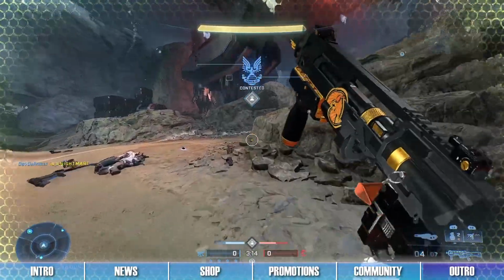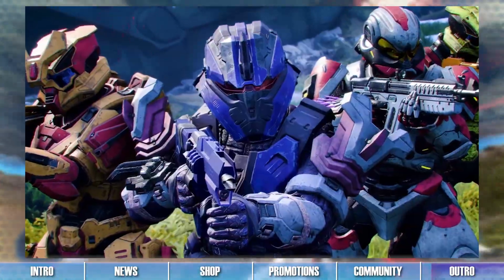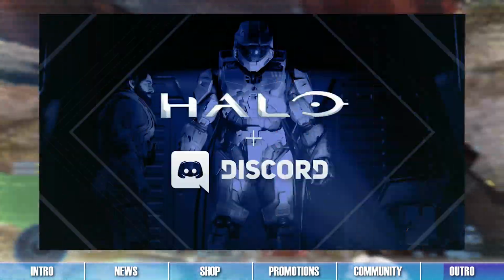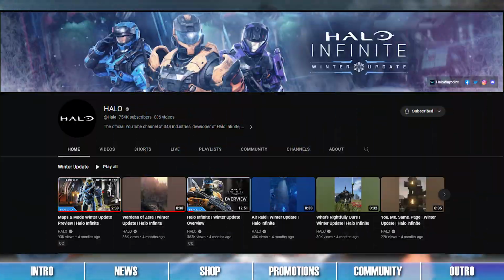That is all the Infinite news we have for you folks today. Play the Yappening II Operation today, and start unlocking free grunty rewards from the Operation Pass. Remember to send feedback to 343 on all of their social media pages so they can better improve all aspects of Halo Infinite for the future.